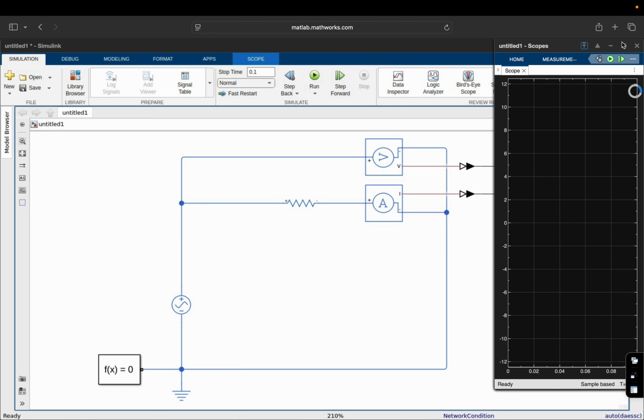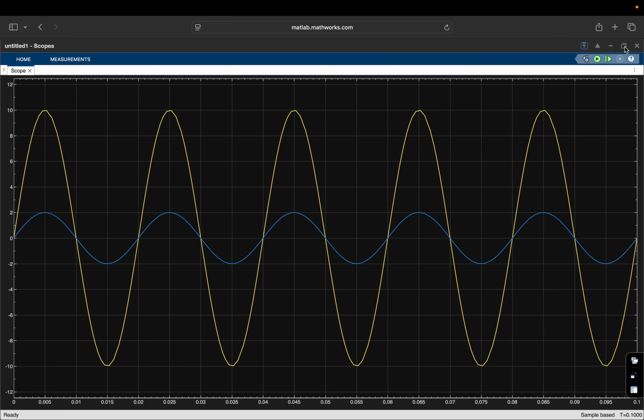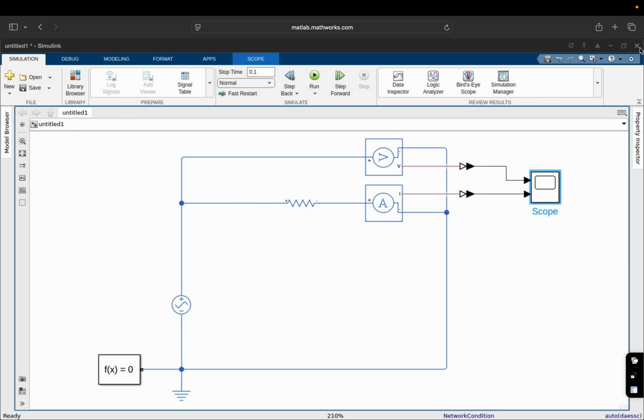Double click the scope. Here the supply is 10 volt. We are setting the resistance as 5 ohms. The resultant current will be 2 amps, in the same sinusoidal way, where we can see there is no phase shift. It is aligned with the input voltage, right?